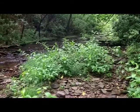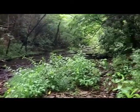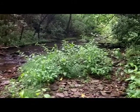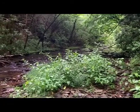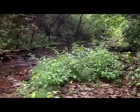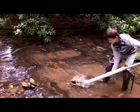Lots of little bedrock drop-offs, and lots of green all around. Really steep as you go upstream from here. The road will be about 800 to 900 feet above the creek. This is really the only good access on the lower end. Pretty much all on foot from here. But this creek does run for quite a few miles. We've tried some way up in the headwaters, and there was absolutely nothing up there. But down in here, it's most likely a different story. So stay tuned, and we'll see what we come up with.